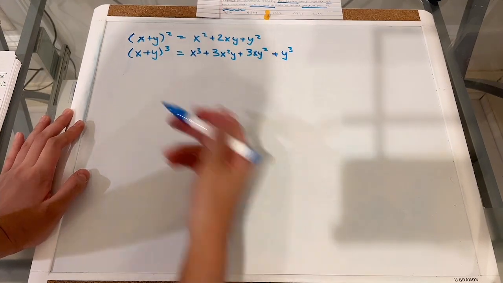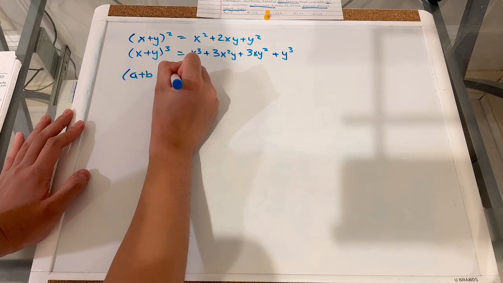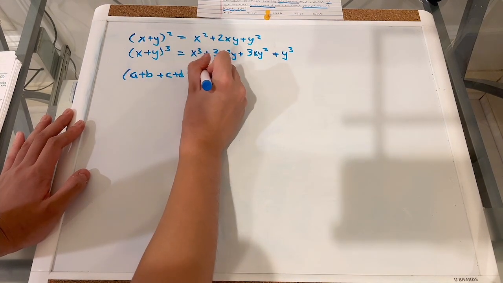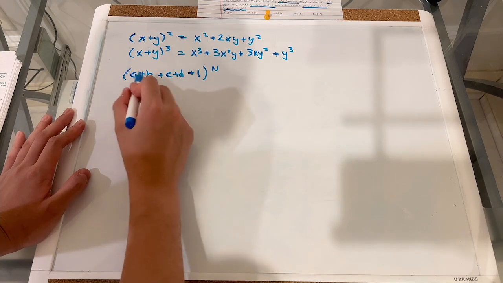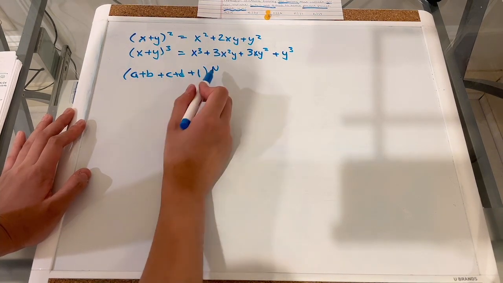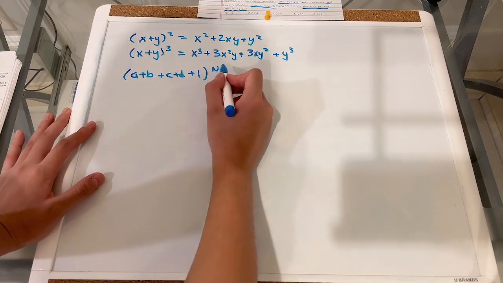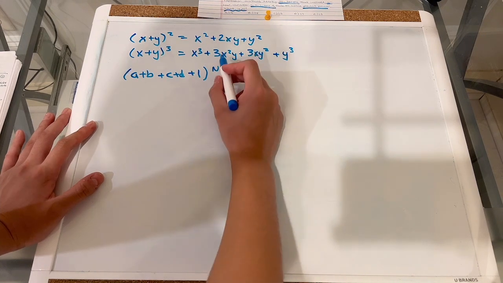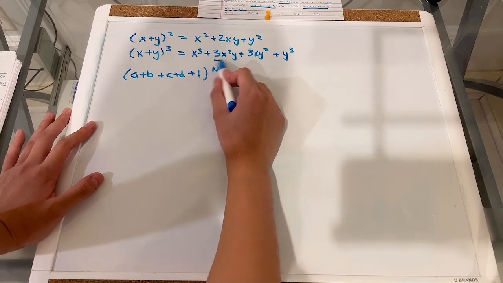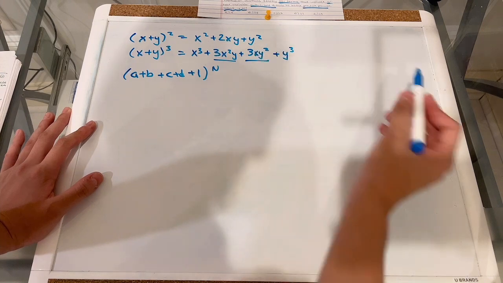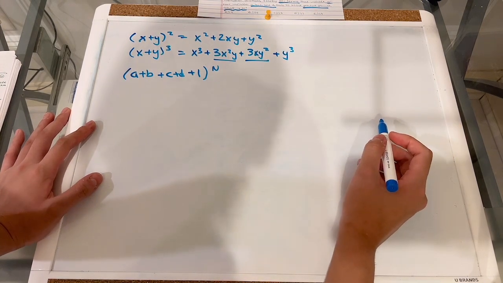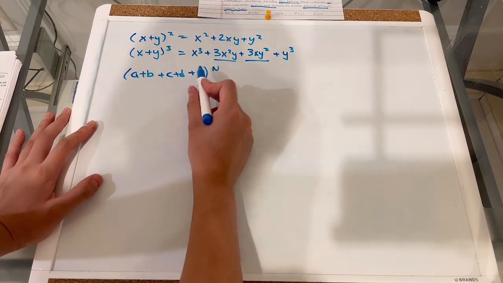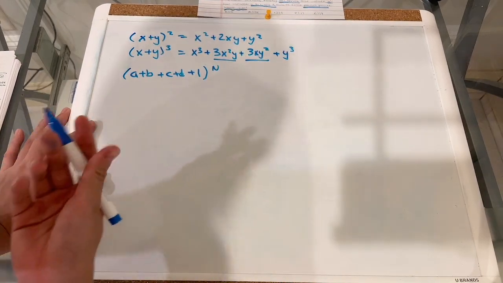In the problem, it is (a + b + c + d + 1) to the nth power. So there are five terms in this expression, and it is to the nth power. And this is so that there are 1001 terms. So like this will be one term, this will be one term. There are 1001 terms that include all four variables a, b, c, and d. So 1 is not included because 1 times anything is that number.